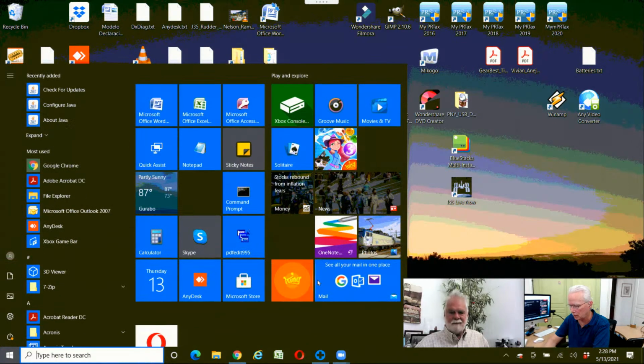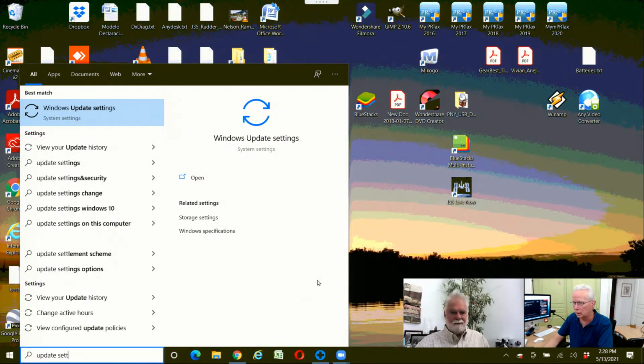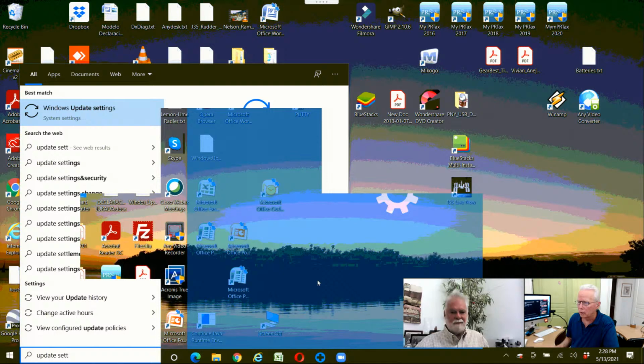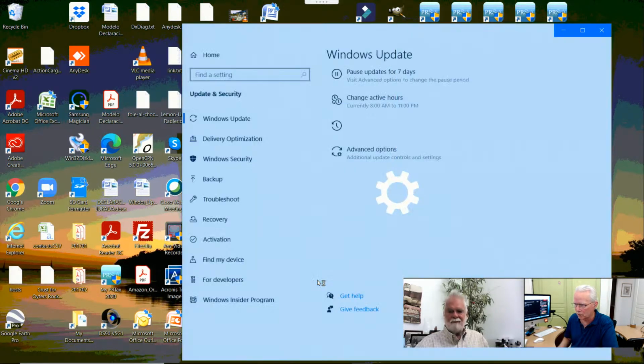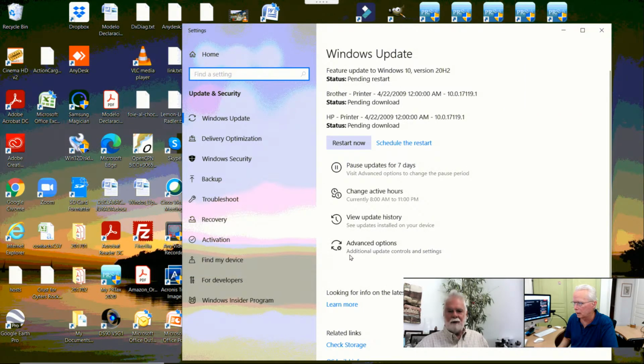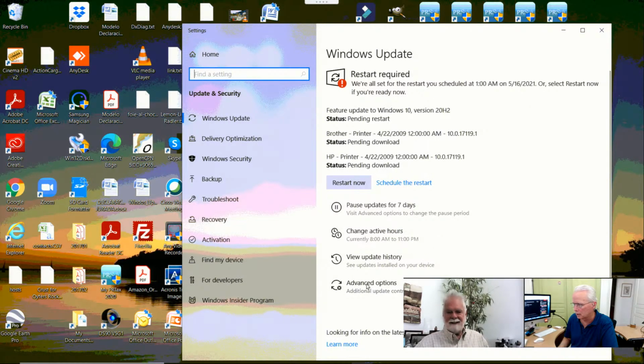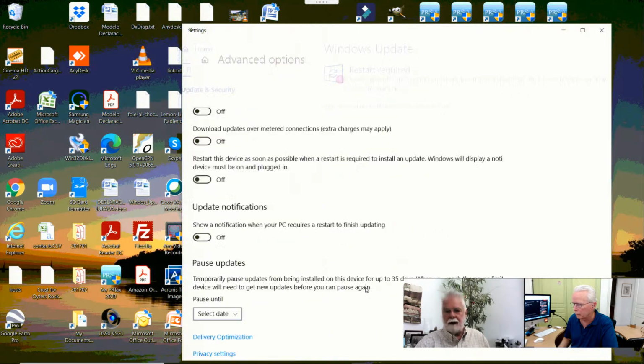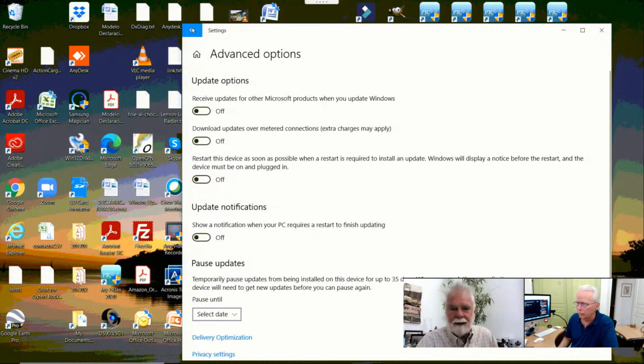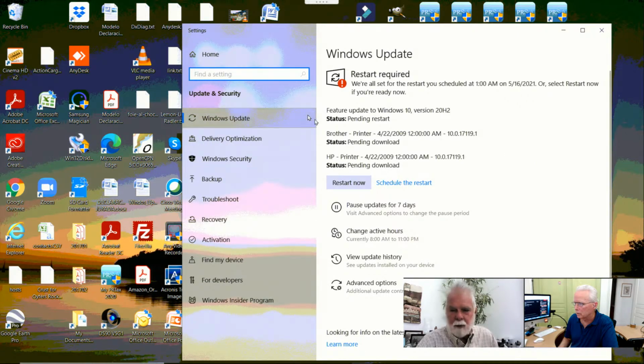So Windows key and then type update space settings and press Enter. Now you had said that this has been trying to do the update every day, and I think you may have missed the instruction in my video where you can stop it from doing that. No, I stopped it, but I just let it run, and it kept doing it. Right. Wait, go back a second. Going back. Okay, hold on. It's not back yet. See what it says here?